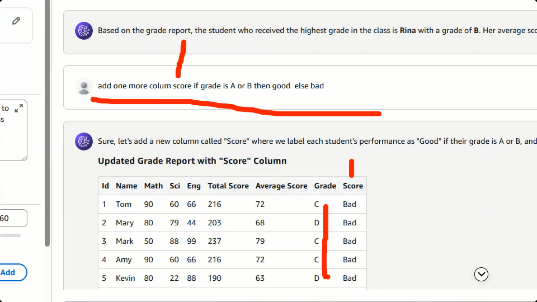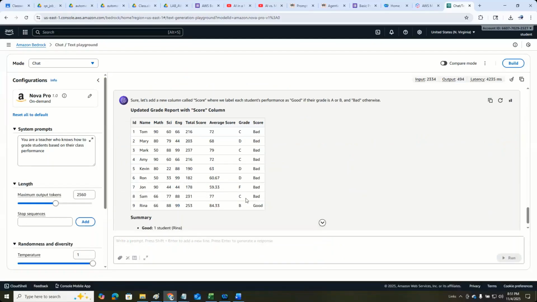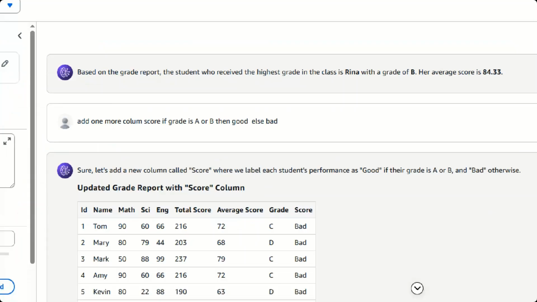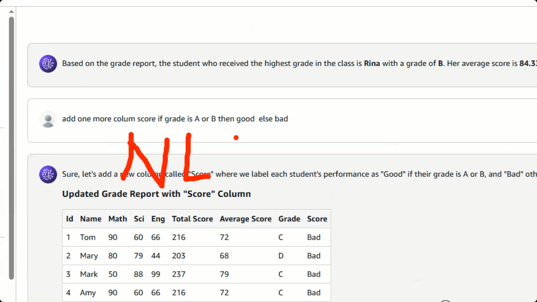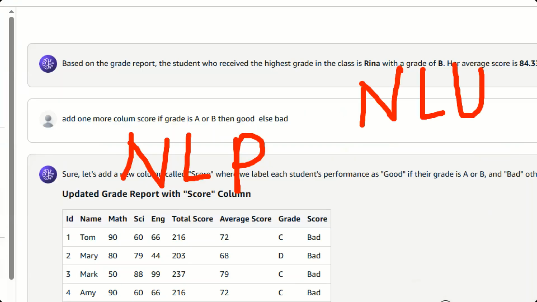And this is the beautiful part about the LLM. It understands your NLP, natural language processing. So right now, this is NLP. It understands, so it's called NLU, natural language understanding. And then it asks the LLM. The LLM is super genius. The only thing it needs is a prompt. Make sense? You can say delete this. You can do almost anything. If you're a programmer, it's going to take time to do this kind of adding a column. If you're Excel driven, you need to do all the formulas. You do not need formulas.